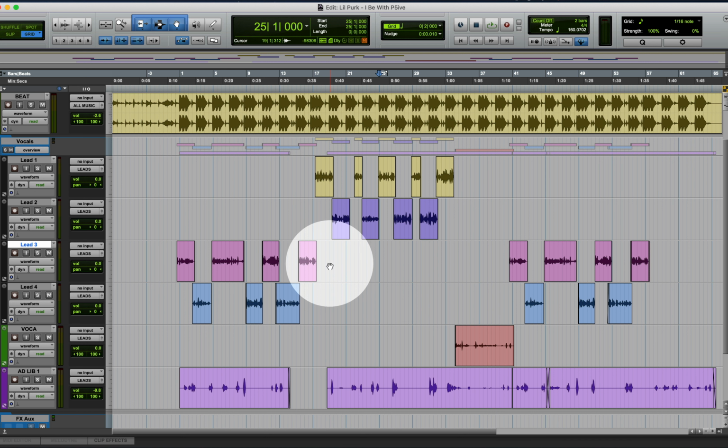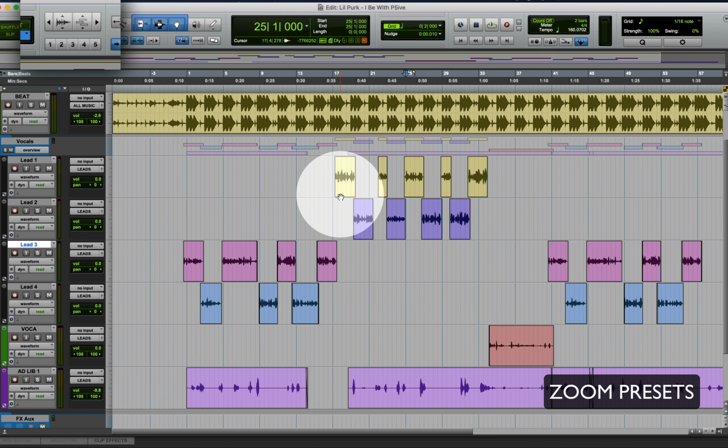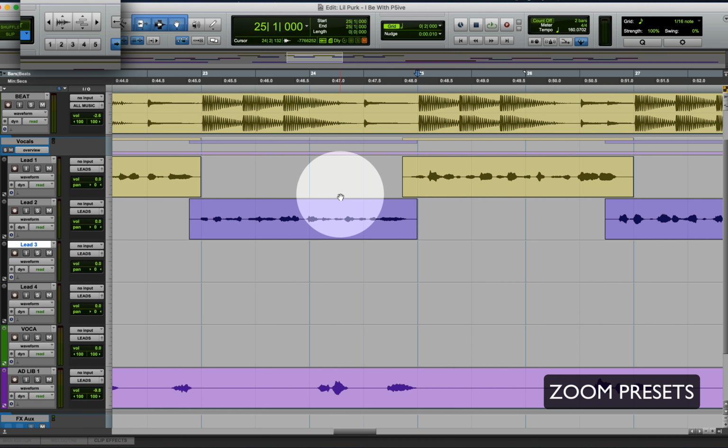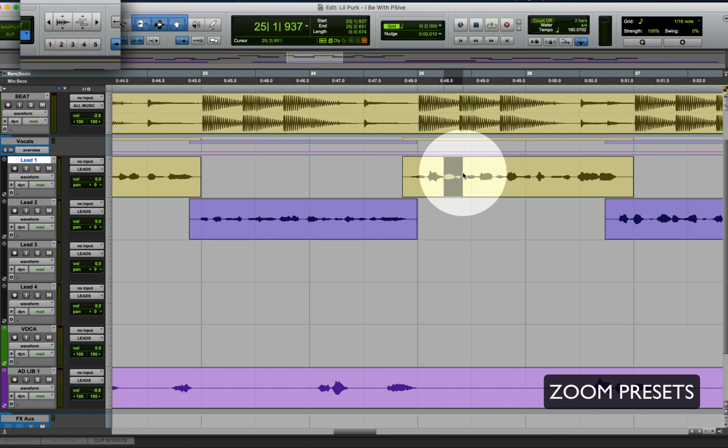Now there's another set of options that you can use to zoom out. So let's just say you didn't want to zoom out and see the entire session. Then there's different levels of zoom. So when you look at your numbers on top of your keyboard, when you hit 1, you get zoom like that. 2 is zoom in a little bit further. 3 zooms in a little bit further. So let's just say I zoom in on this piece of audio here.